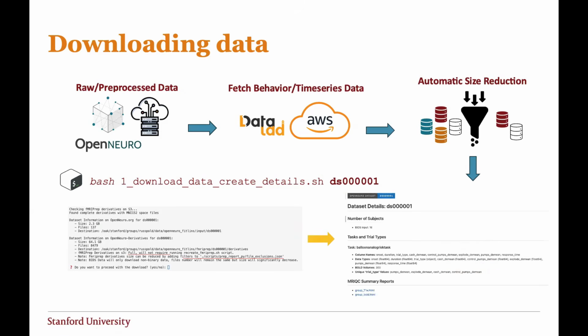Then it creates this automatic README file, which specifies your number of subjects, your trial types, and volumes for a given task. It populates MRIQC reports via a link that renders the HTML when you're on an HTML rendering page, rather than trying to open it locally and not being able to read it. So you have a lot of information here that you can start with and build out the next steps. It also generates automatically for each task a subject list file and a contrast file, which is just a boilerplate that you populate with your labels and weights that are used in subsequent steps.